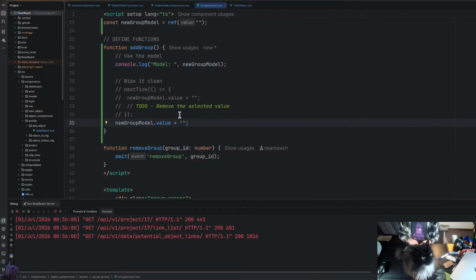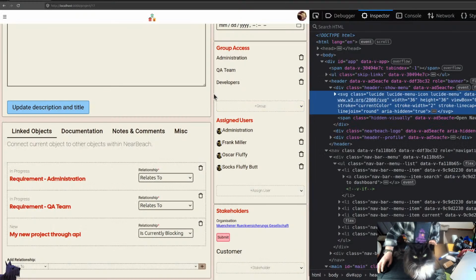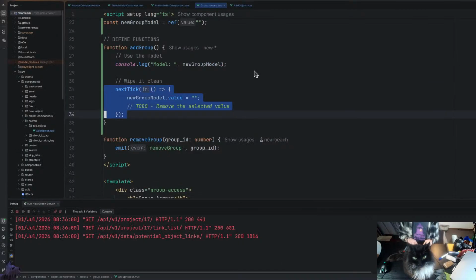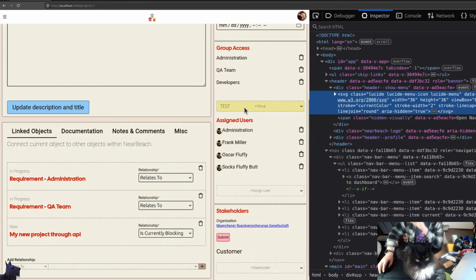The idea here is, yes, we do need a next tick, but there is a little bit of a flash moment in here, like so. In fact, I'm going to get rid of that. I don't know if you guys can see that little flash. It does happen pretty quickly. So I'm going to get rid of it so it appears permanently there.